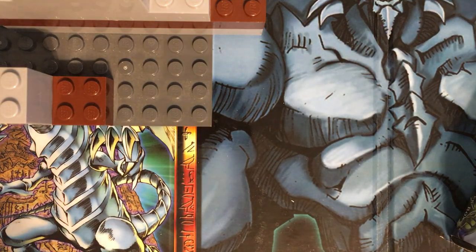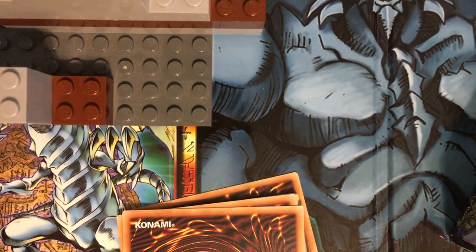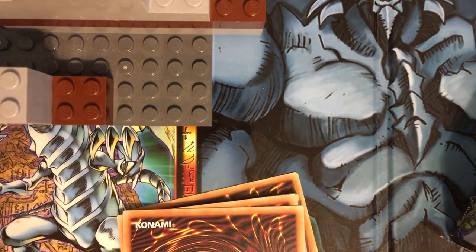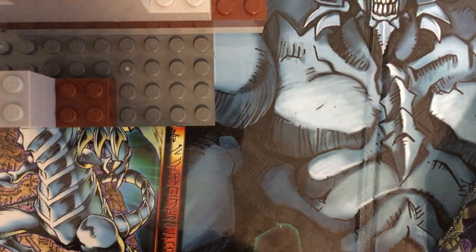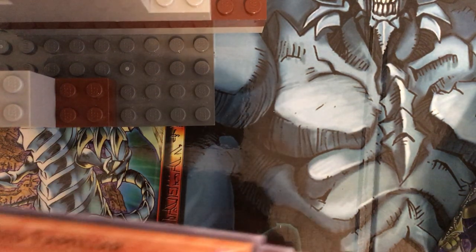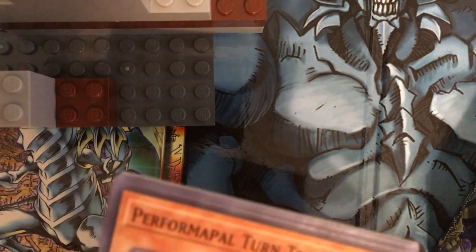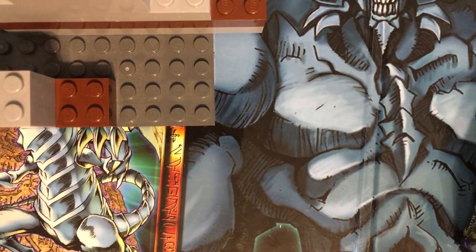Last couple packs here. No Gravediggers Trap Hole so far, which is pretty sad considering that I think it's a common in the sets. Might be a super, I don't know. Tayote, Red Familiar, Ancient Warriors, Torpedo Takedown, Pinpoint Dash, Formbound Turn Tripper, Buzzsaw Shark, and Witchcrafter Patronus. Stop giving me. Oh, wait.